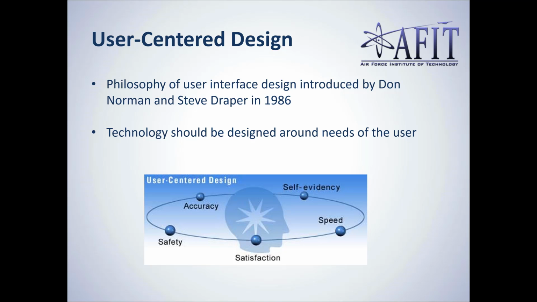In user-centered design, we're going to do this primarily through an iterative process. And this iterative process allows us to begin to understand at a deeper and deeper level what the human's requirements are, and then to modify our system to achieve those requirements, or to deliver to those requirements.